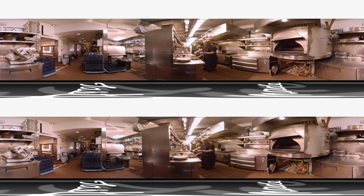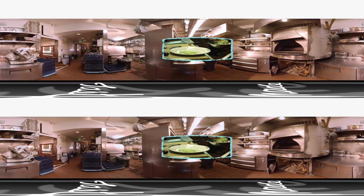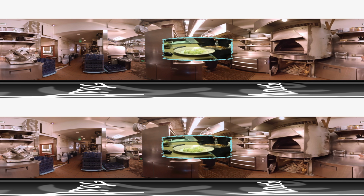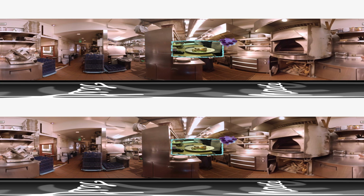I have a little frisee. Just going to dress it with a little bit of extra virgin olive oil, a touch of salt. And then I'll lay that down. Great little nest for it. And then I'm going to finish it off with some garlic flowers. There you go.